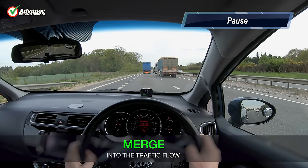Once we have decided where we will merge, we indicate to the right to make our car more visible, and if needed adjust our speed. We should remember that the traffic on the main road has the priority, so we shouldn't do anything that forces other drivers to react. Sometimes others may change position or speed to help us, but we shouldn't rely on this happening.